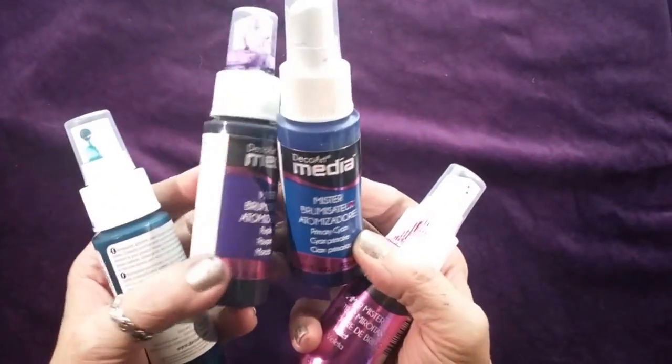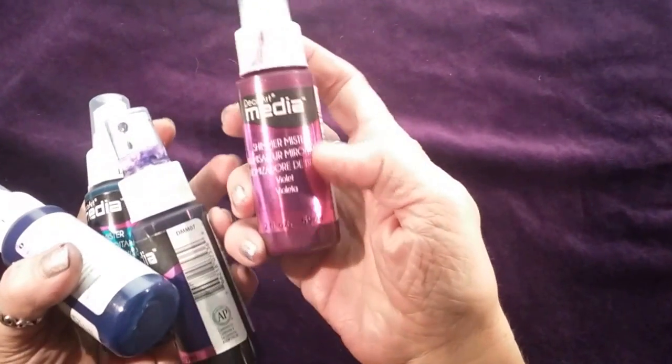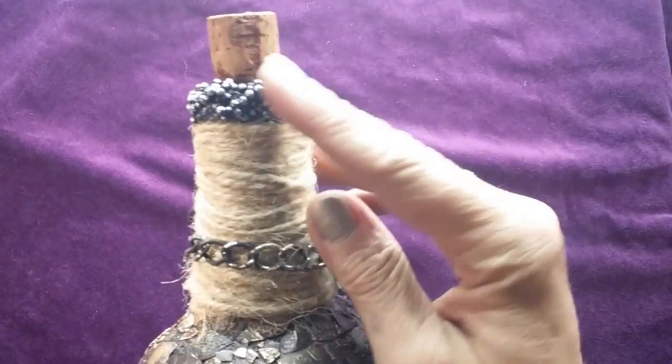I use some of my DecoArt Media Misters. I used primary cyan, purple, turquoise, and violet. I used some jute twine for the top. Can't go wrong with your glue gun. I don't have them right here, but I just used some seed beads around the top of the neck.